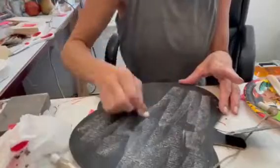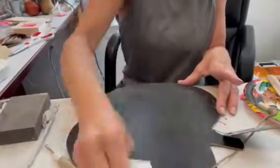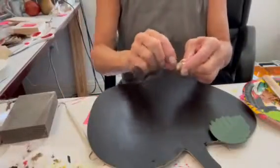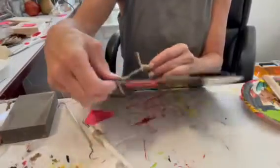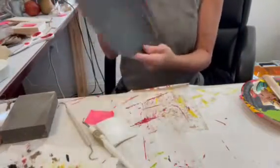Once the sign was dry, I primed it with a piece of chalk and then gently erased it. Next, I replaced the leaf that was already on the apple and tied a piece of chalk to a piece of jute and tied it through the hole at the top.